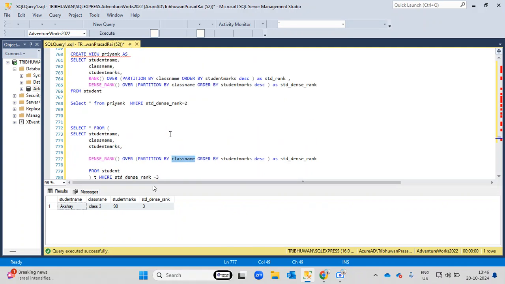Yes, because these are not only string values, they are alphanumeric values. We have alphabets as well as numbers. Yes, we can do that, no issue. That is possible. So all the threes will be at one place, all the fourths at one place, all the nines at one place.